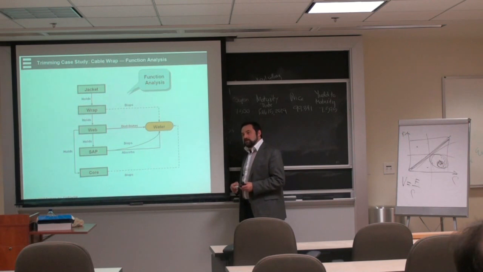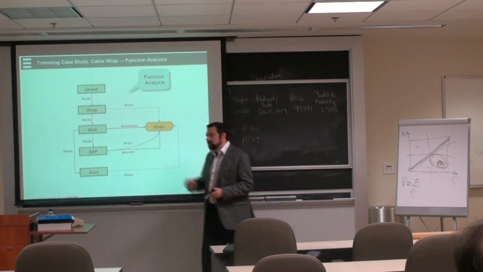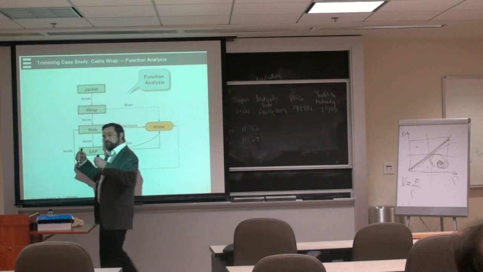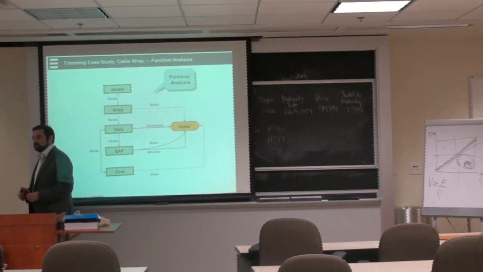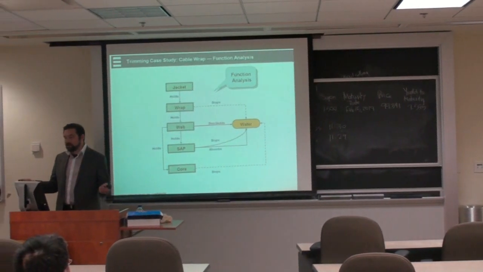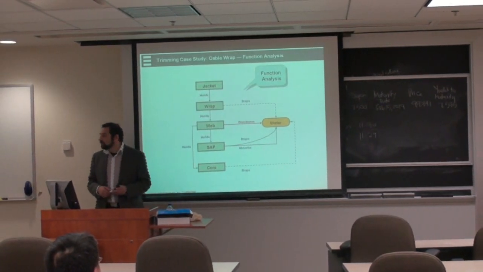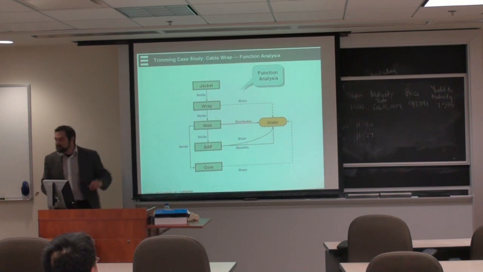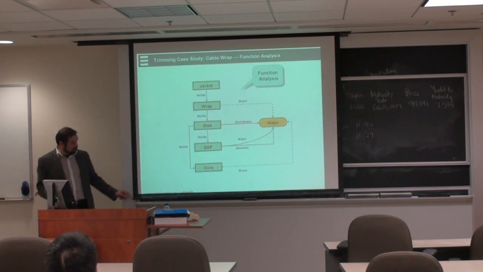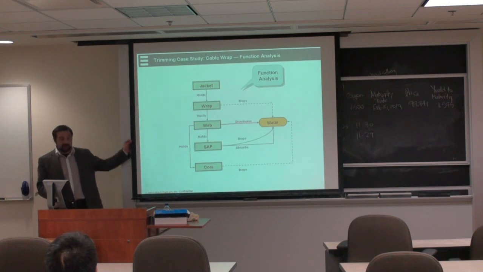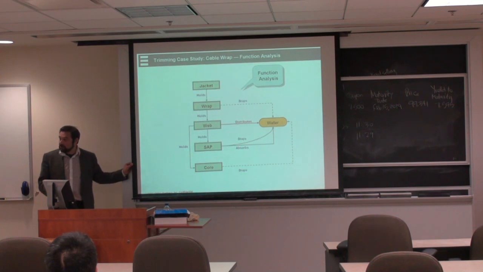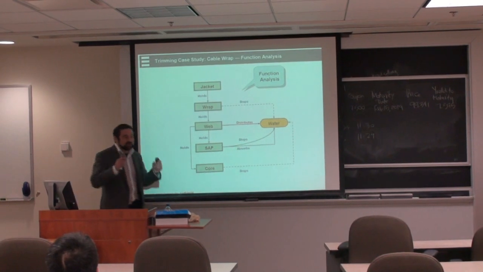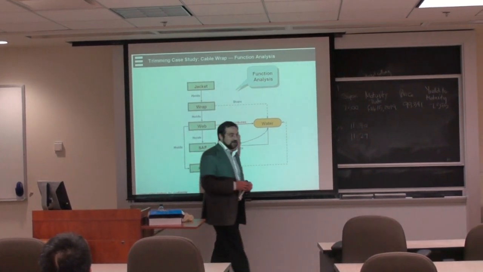Everything costs us money, right? Can we have a system that performs the same function but will be better, simpler, cheaper? Any ideas? Sorry? Whiteboard, right. We could trim, eliminate the whole system or one component by another. We could eliminate this if we use a different material, right? It doesn't need to be stabilized. But keep the function. This is the essence of trimming. We want to eliminate components, but keep functions.